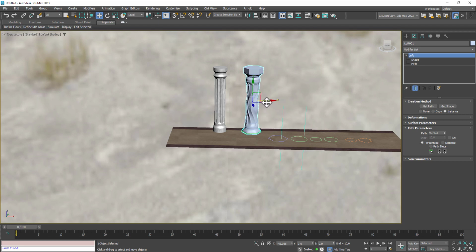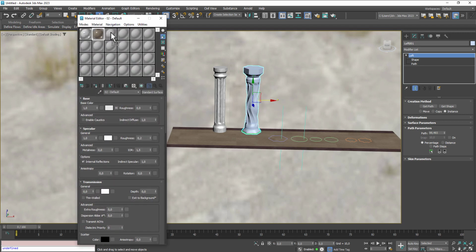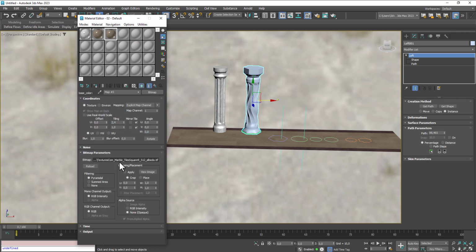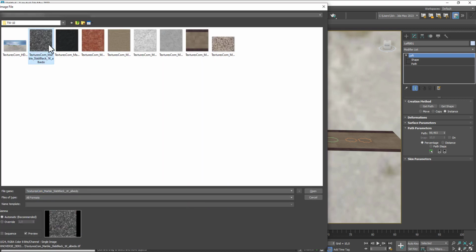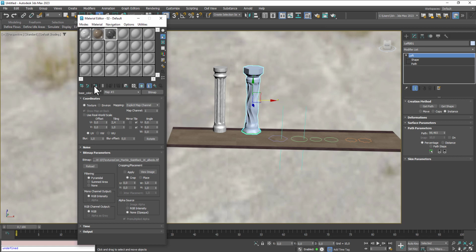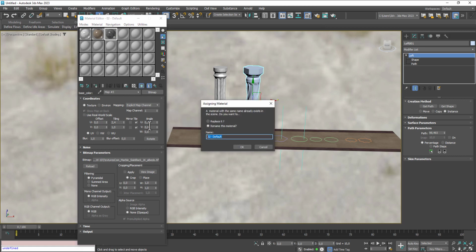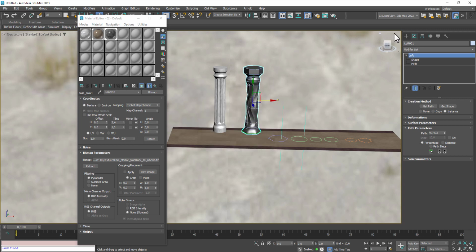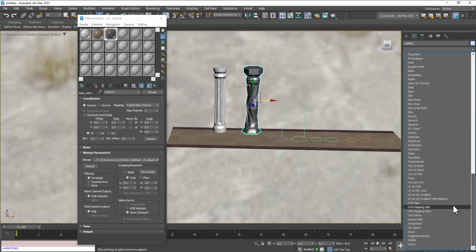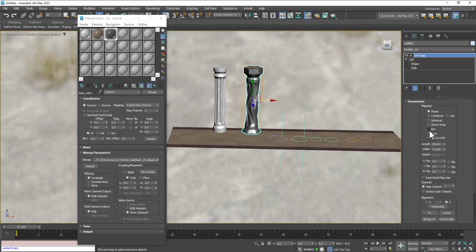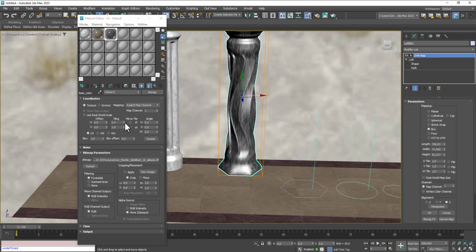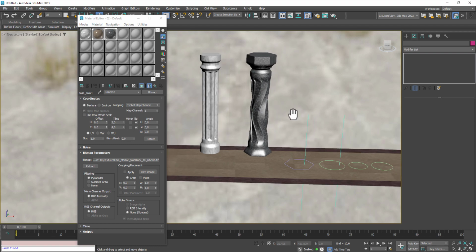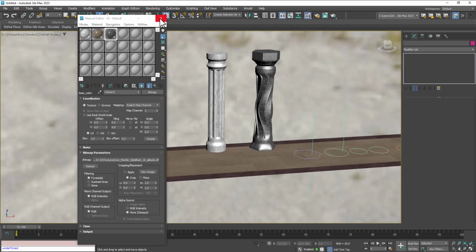Yes, copy this material and select, for example, this one, column 2, and UVW Map, box, and maybe, yes, 2.